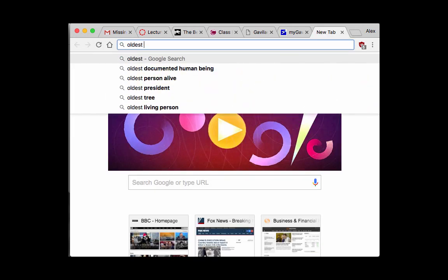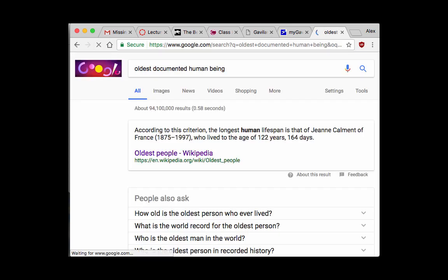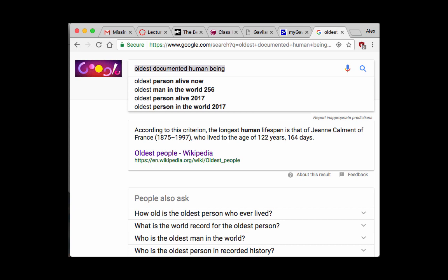Oldest documented human being is Jeanne Calment of France, right? There's a list of people whose birth certificates they found, and they could really verify that that's how old they are. And that's the oldest one that they found, 122 years and 164 days, right? The funny part is, we're going to go with 123, right? But I'm going to show you a picture of that person. And I'm going to ask you, what do you think she did until she was 119?